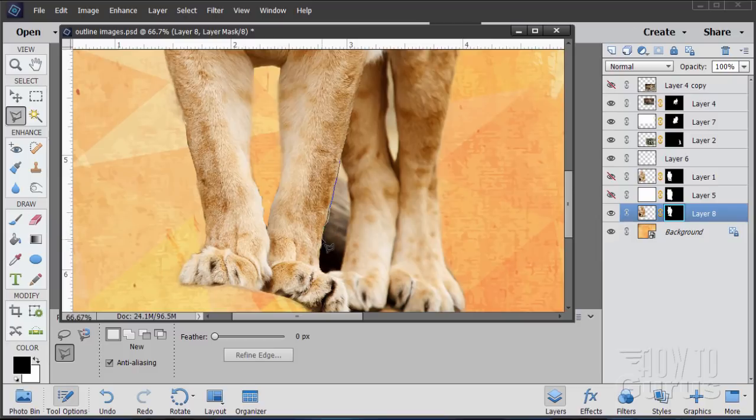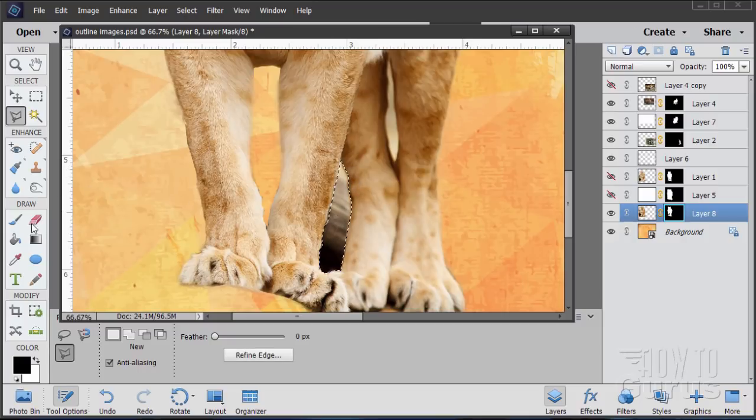Now all this selection and mask stuff, this is where all the hard work is on this. And if you take your time in here, this is what's going to give you the best results. Once this is done, everything else is real fast and real easy. So this is where to take your time. This is where to put the quality in on your finished product, is the selections and the layer mask.